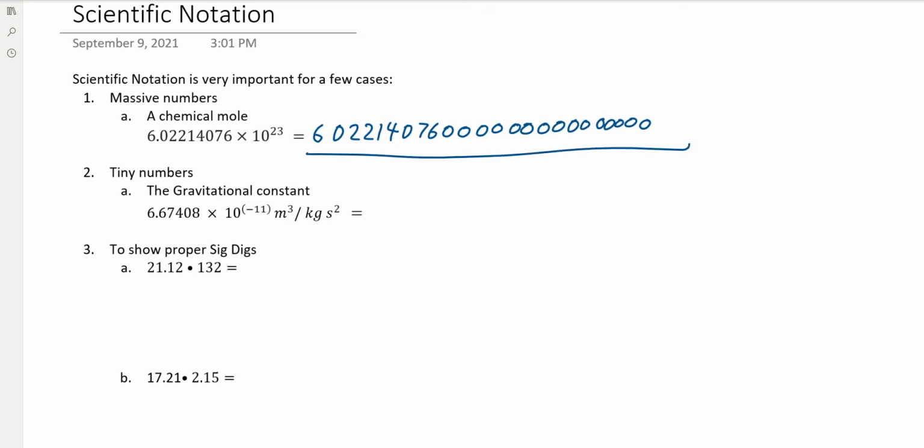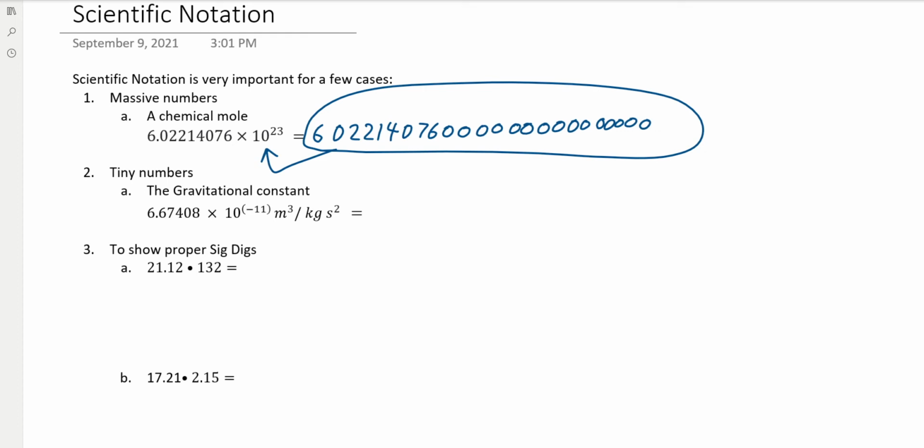Now this is impractical. So that's one reason why we might have a scientific notation. And usually we don't have to use all of these extra digits because usually we have some sort of other error in our measurement where the sig digs for this other stuff doesn't matter. So fun fact, sometimes you don't need that stuff, but anyway, it's easier to write it with this times 10 to the 23 part.